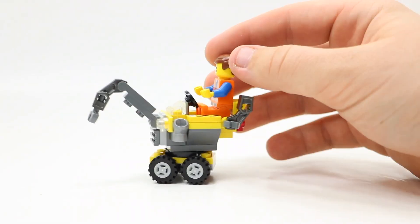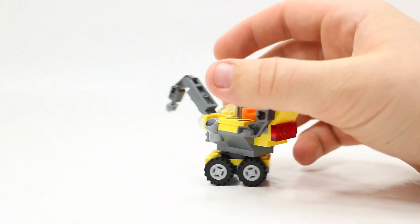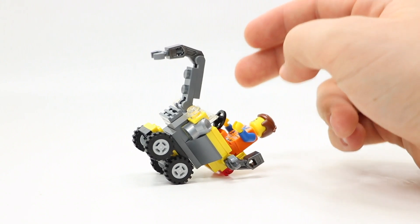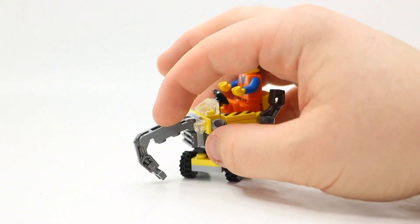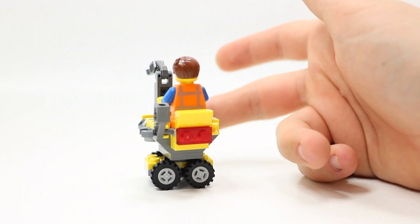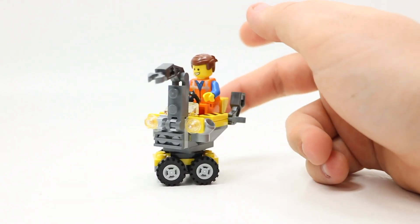So here is the first model. I'm not going to go into too much detail because it's a polybag — I don't want to drag it out. As you can see, the first model is pretty cool. It's like a front-end loader. It does swing around, it does a full 360 swing. The wheels keep moving across the screen very fast. The thing is, it's pretty top-heavy and not really balanced out well at the bottom — it just kind of falls over without too much force. But the idea of it is pretty neat. It definitely fits in nicely, though it's a bit taller than him. I wouldn't trust this machinery to do some construction work, but it is just a Lego set.